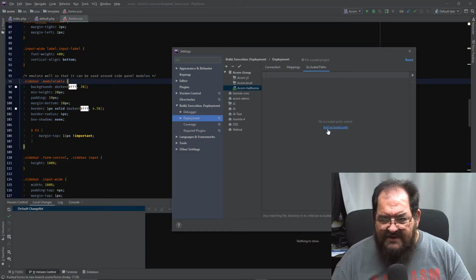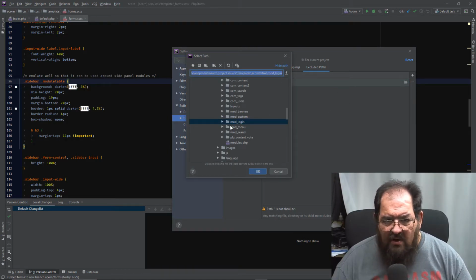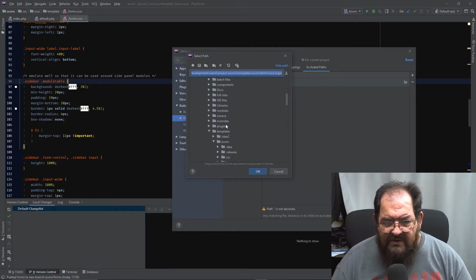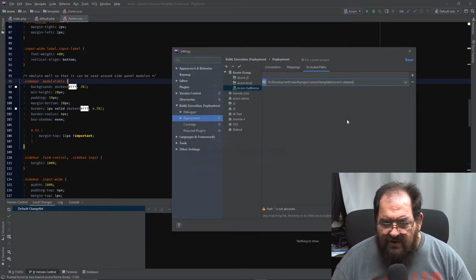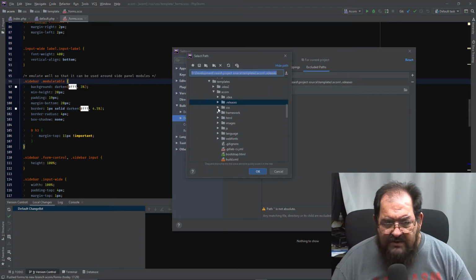Next one is exclude. There's lots of things in there I don't want it to include. So let's go ahead and show it what I don't want. So, gotta go find my template. Here it is. So I don't want the releases folder to go up there. I don't want my CSS to go up there.